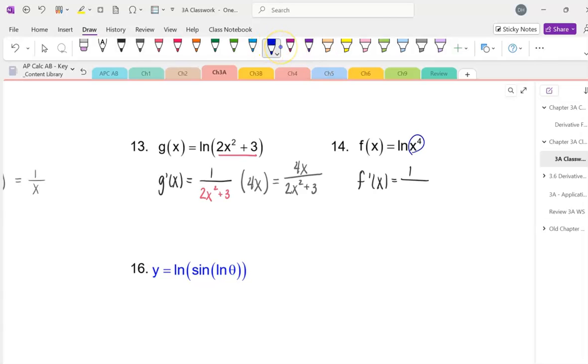Number 14, let's start with a rewrite of what's next to natural log. So we're going to rewrite this, and then we're going to multiply by the derivative of that. So we multiply by 4x cubed. Right here, I can cancel out all of the 3's, and so I've got just 1 x left over, so we've got 4 over x. That's our final answer.